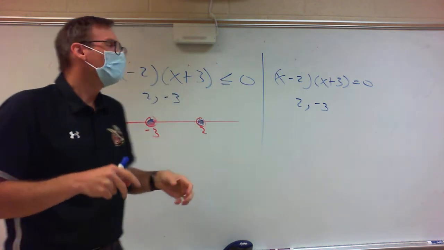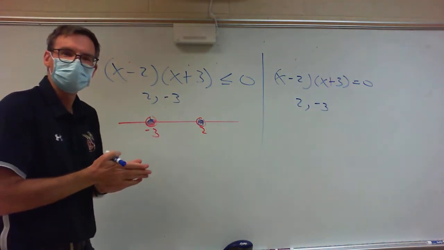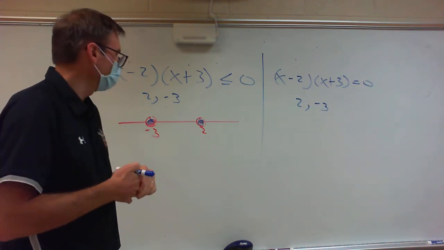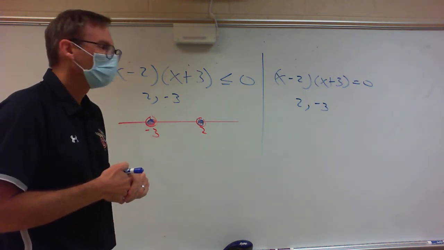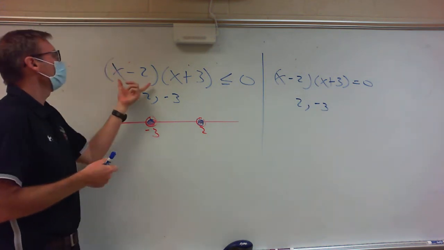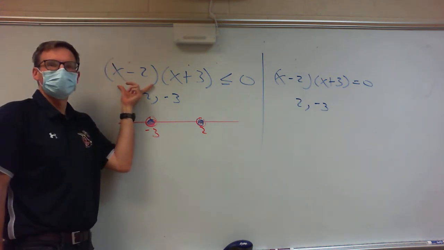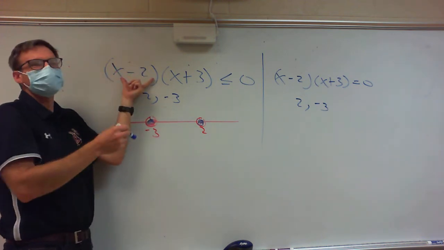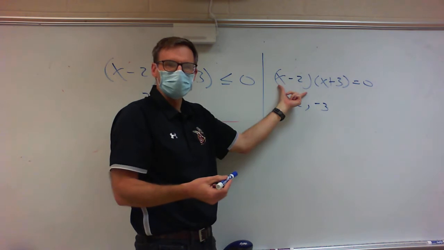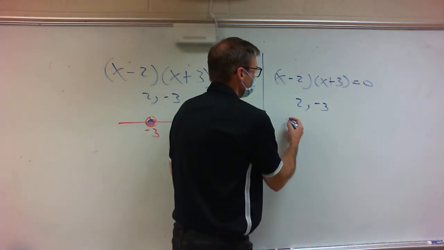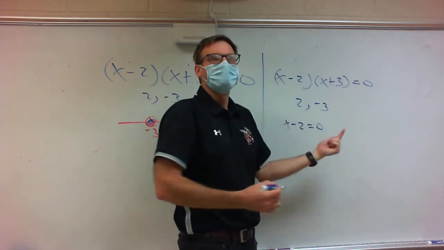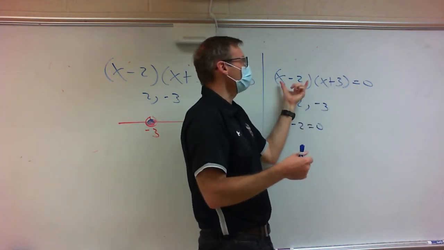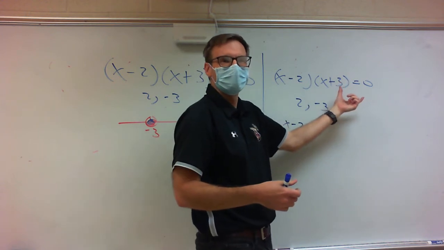Yes. Okay. I have a really dumb question. Why is it positive 2 instead of just negative 2? You want to know what value of x makes this 0. So imagine you take this thing and set it equal to 0. If you set it equal to 0, then x is equal to 2. Because what you're trying to do to get it equal to 0, one of these things has to equal 0. Okay. All right.